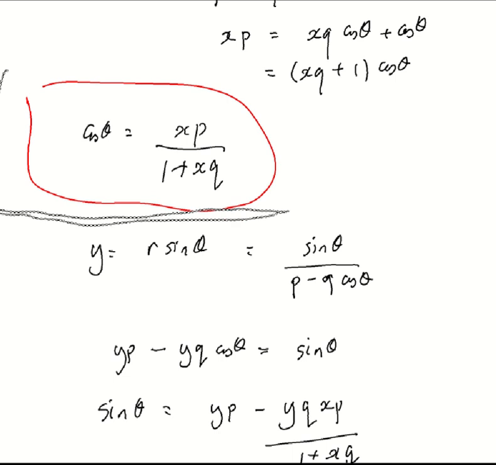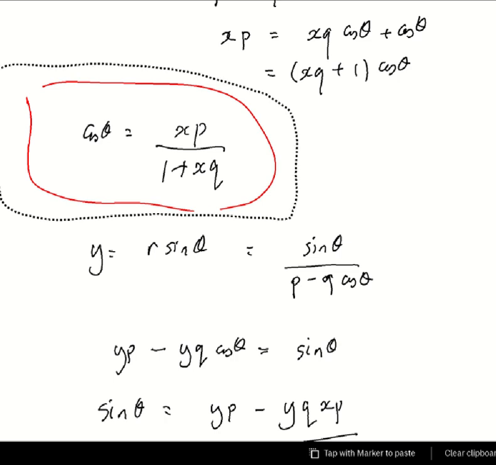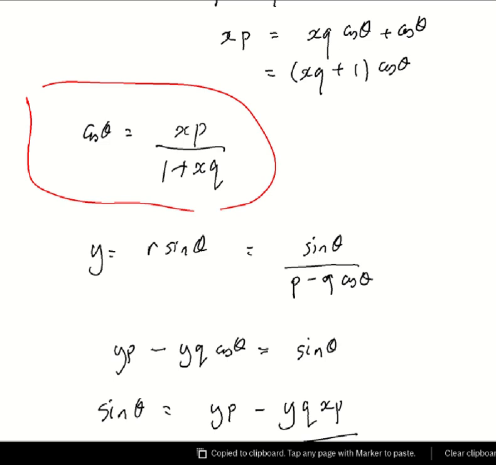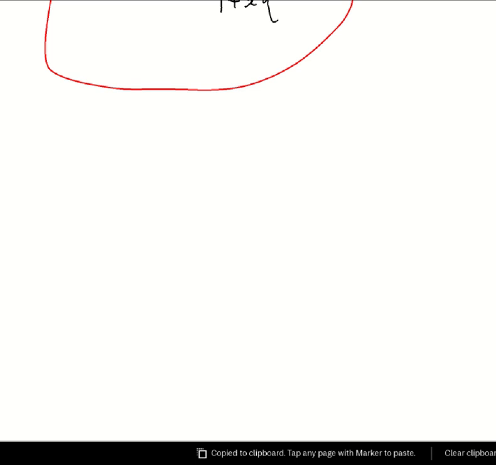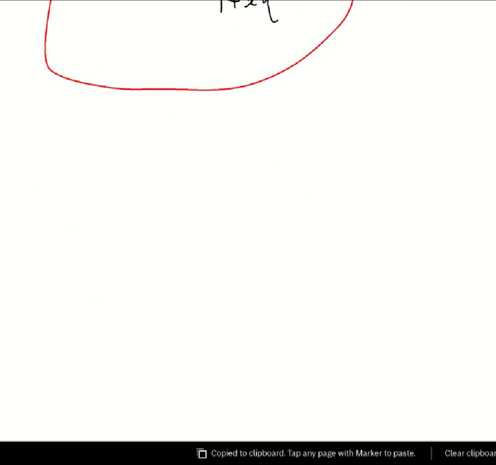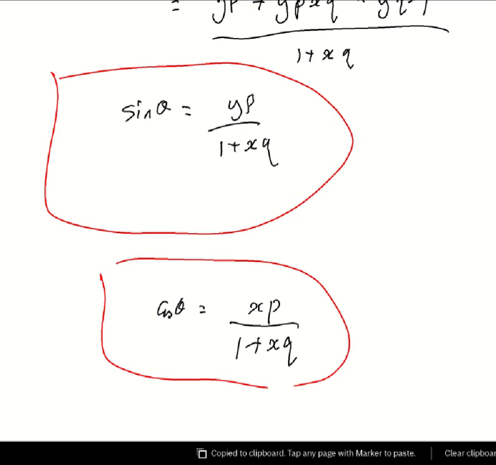Oops, I need to do my technology a little bit better, don't I? So take that, copy that. So now we can put those together. There they are, together at last. We've got these two things, and we now know we can use the Pythagorean identity.